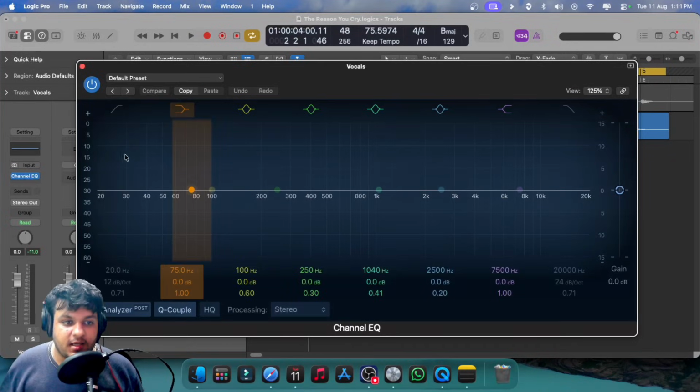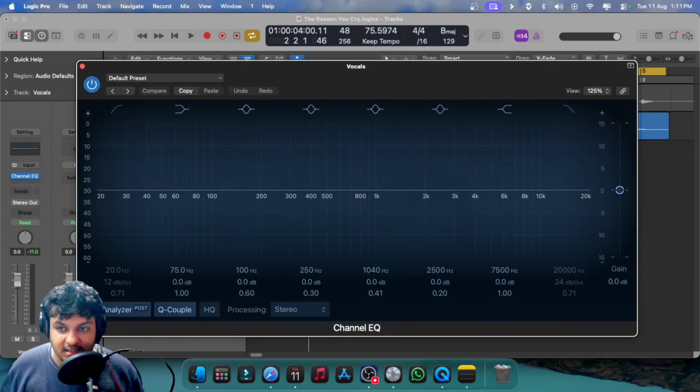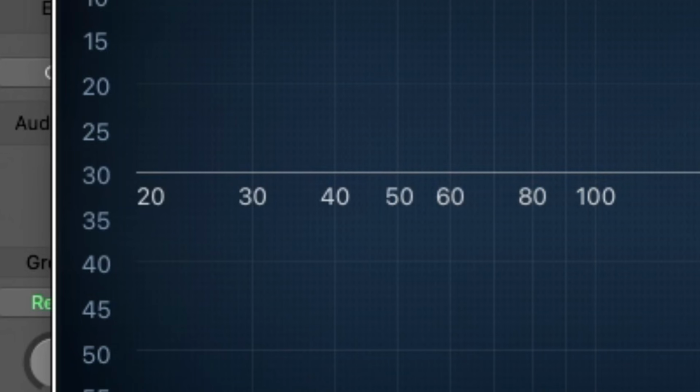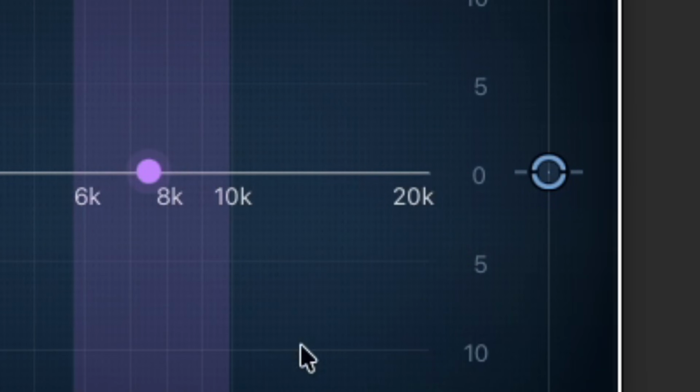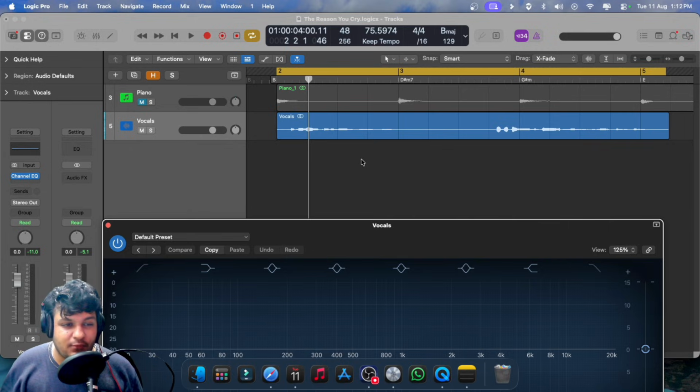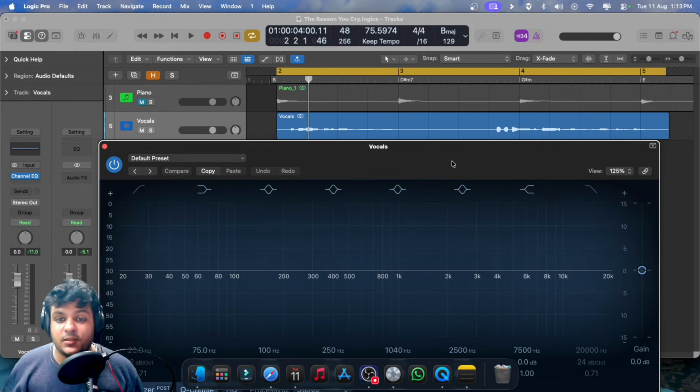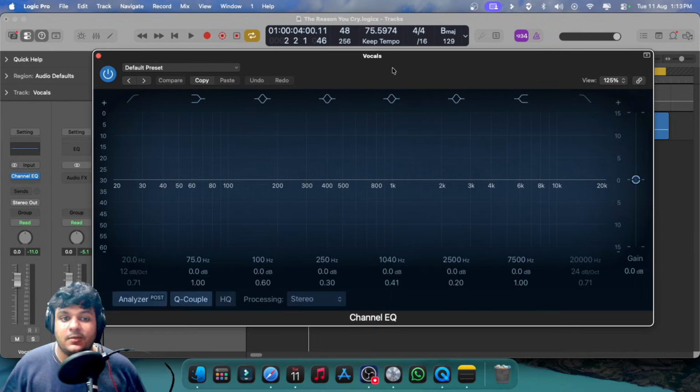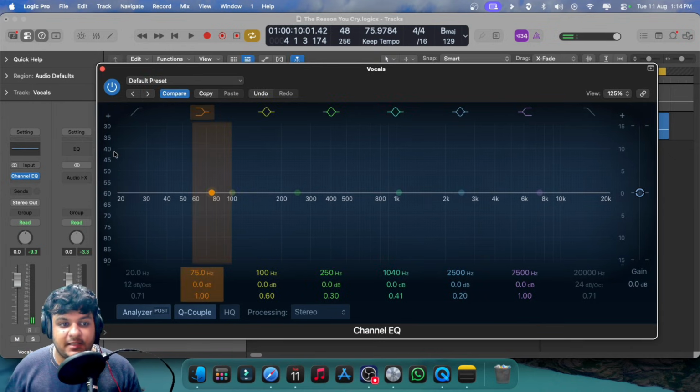Let me show you. Okay, so this is what a basic EQ looks like. And this ranges from about 20 Hz to about 20,000 Hz. Over here I have a very rough vocal of mine which I just recorded about half an hour ago, so it is pretty raw. Please don't judge. So we're gonna see what we can do with this EQ on my vocal. Firstly, we're gonna see what our vocal doesn't need, and then we're gonna see what our vocal actually needs. So let's play the audio.